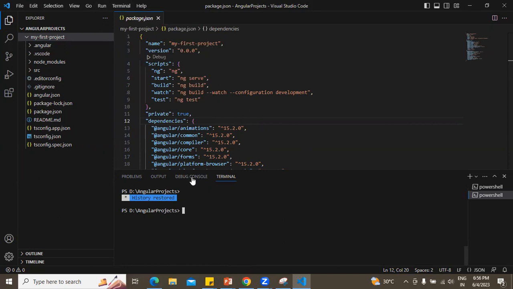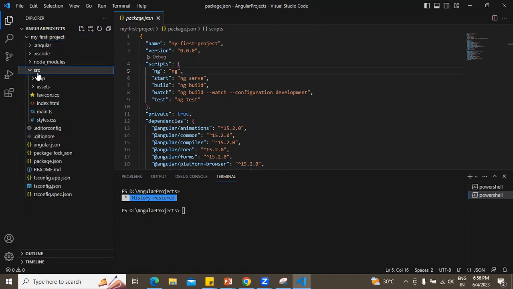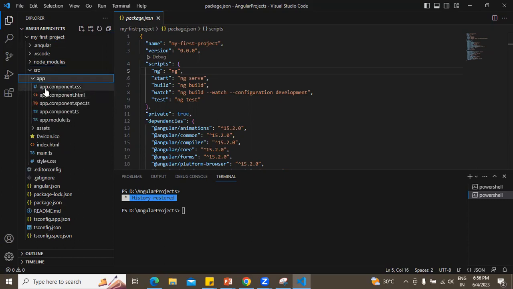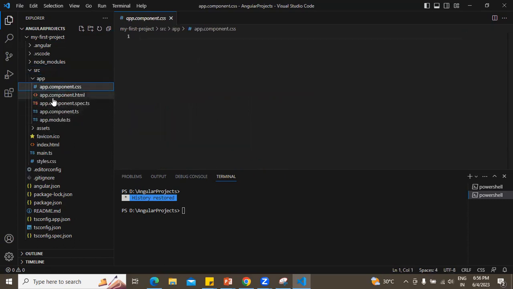If you see this folder structure, these folders, and there are many files, you need not touch any of the files. The main folder is the source folder. Here you will see the required files to develop your Angular project. These are the files created by Angular CLI for you to develop the project.